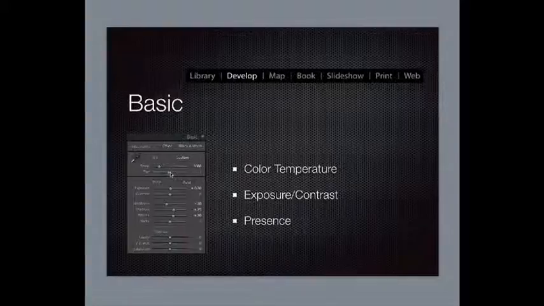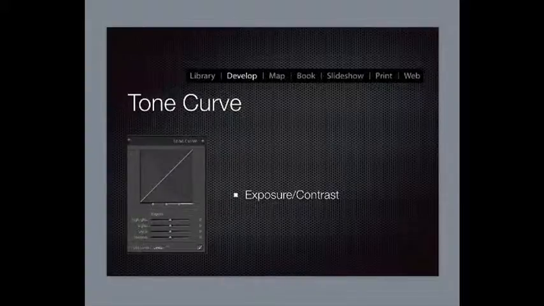You can also work with tint, which is greens and magentas. Then you jump into the exposure and contrast, highlights and shadows. And again, you can see from this particular image, adjustments have been made to help that image look a little bit better. And then you can get into clarity and vibrance and lots of other things. So that's the overview of the basic tab. Then you have the tone curve, which works with contrast and exposure. And you have a point curve down here as well, which will give it an automatic contrast, either a medium or strong.